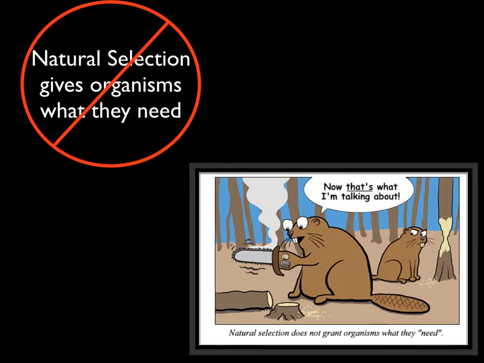One of my favorite misconceptions, just because I like this cartoon, is that natural selection gives organisms what they need. It does not. Constraints matter. Beavers are not able to process diesel fuel or produce metal components, so they will never be able to have chainsaws for arms, no matter how much they might need a chainsaw arm. We have to keep in mind constraints, and that we're only seeing the current step of a process. The environment might change, and change within a population will continue occurring. So natural selection does not and cannot give organisms what they need.